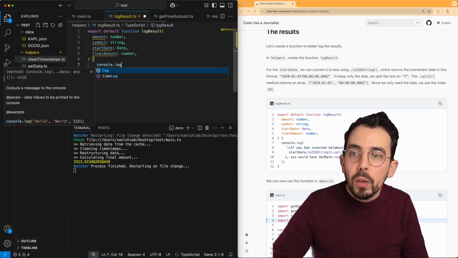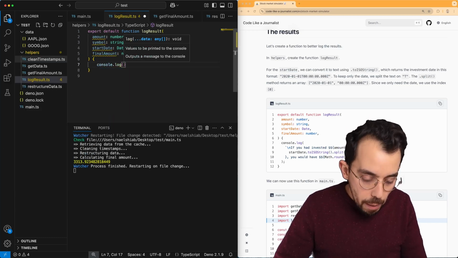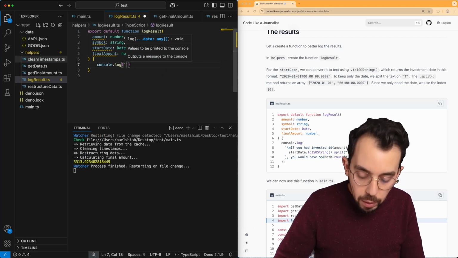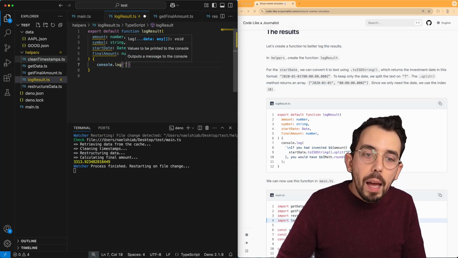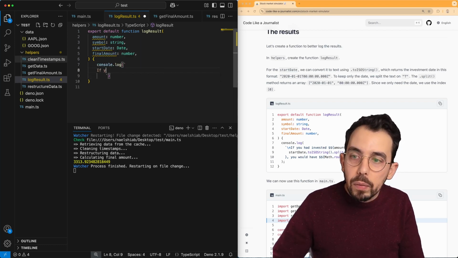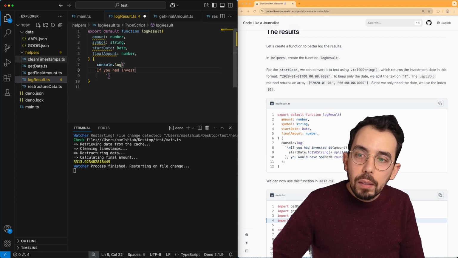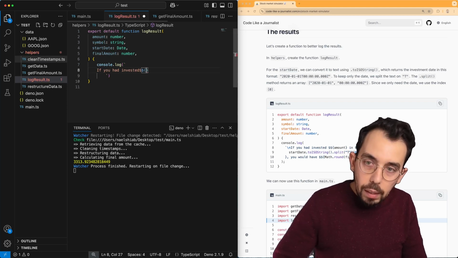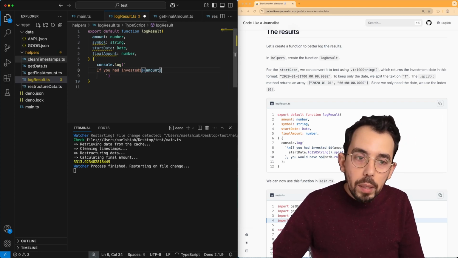And the job of this function will be just to log the results in a more interesting manner. We can use backticks, and we can write, if you had invested. Here we can inject the amount of money.